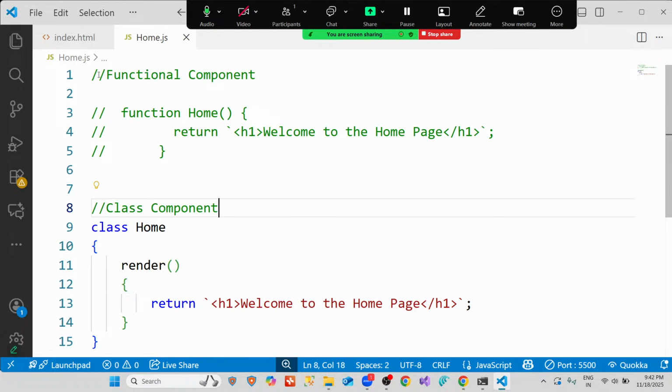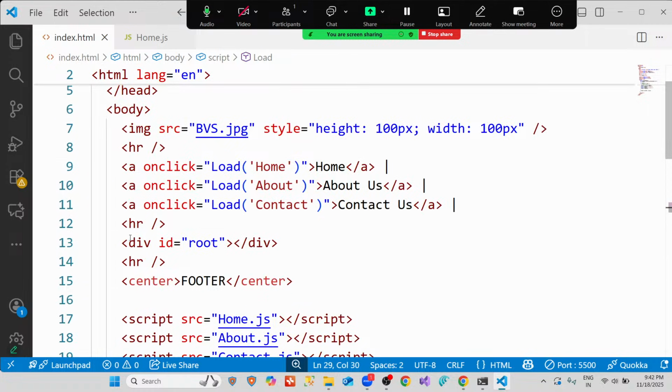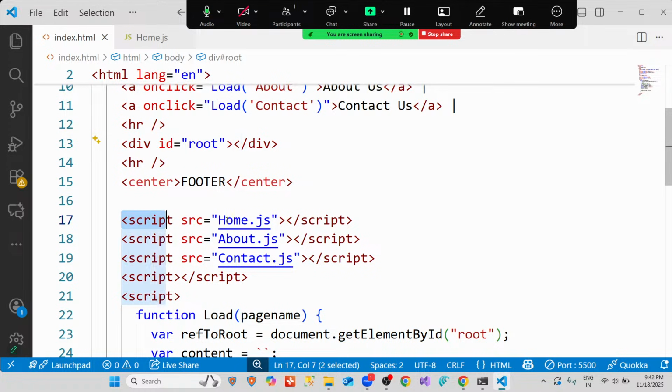And then a class can return something which produces a look and feel, or a function can return a look and feel. That's the overall idea. Then what happens in case of React? It's a single page application, wherein by default there will be some sort of empty look and feel like this, and the content is loaded programmatically, based on your navigation, your conditions, and who logs in, into div id equal to root.